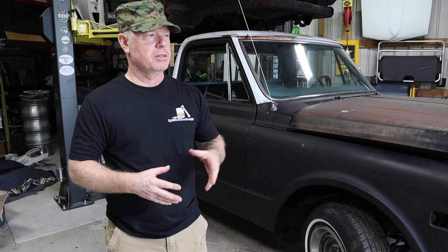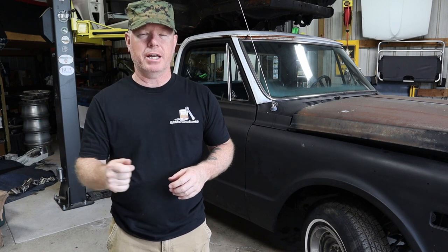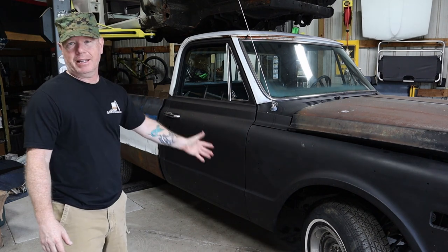Now what I did not realize when I got the truck here — because the person that I purchased it from actually loaded it up on the trailer while I was getting everything else ready — was that the key in the ignition cylinder sometimes it wants to start, sometimes it doesn't. It wasn't a matter of anything else but just that lock cylinder, having to wiggle it and shake it. It was just a finicky grumpy old man, and when you did get it to start it could then just not want to release the key. So we decided that was the very first priority to knock out, and this door doesn't even have a lock cylinder, so we've got to get that taken care of.